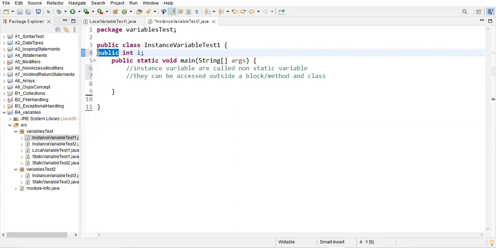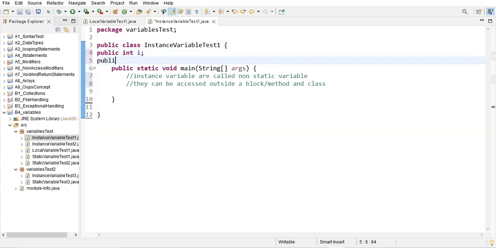I have given public here. Unlike local variables, we can use access specifiers in instance variables. If I remove this, it becomes default. If we do not specify any access specifier, it will be used as a default instance variable. As of now, I'm giving public.